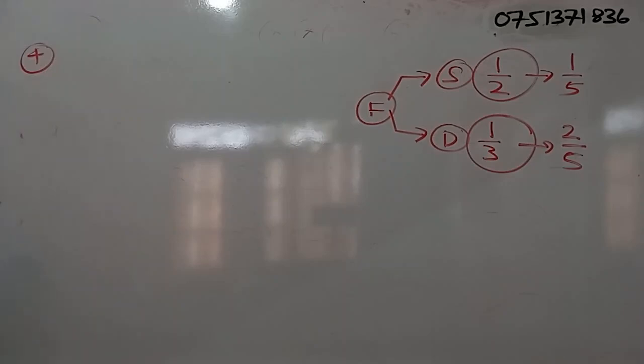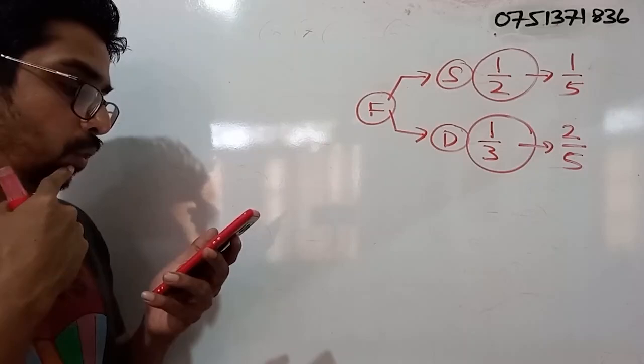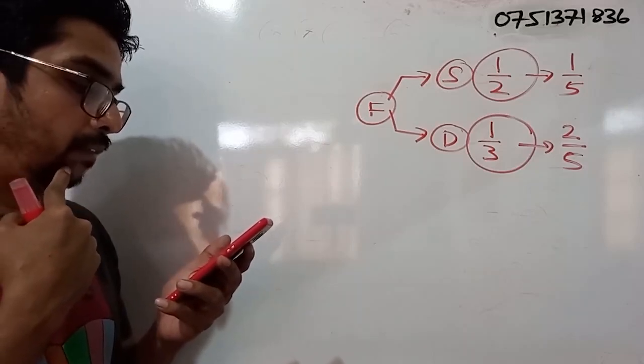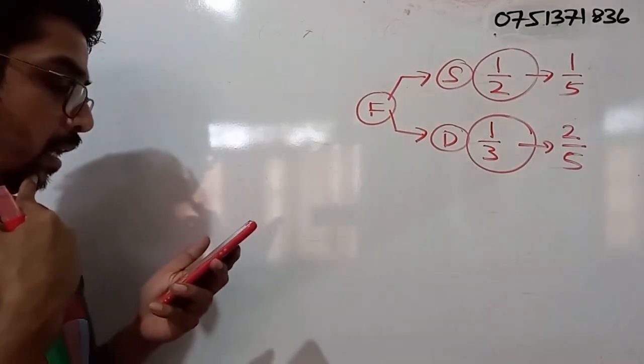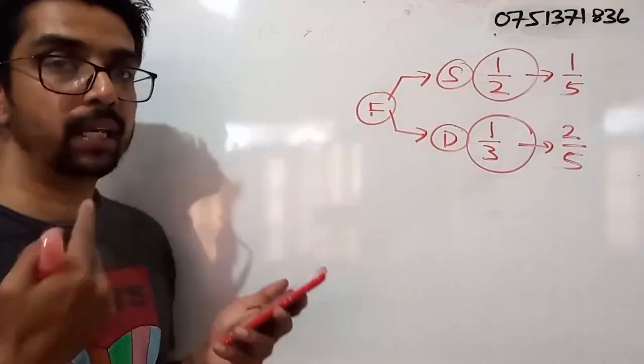So the question is not over. The foundation decided to construct a building on half the land it received. On what fraction of the total land was the building constructed?